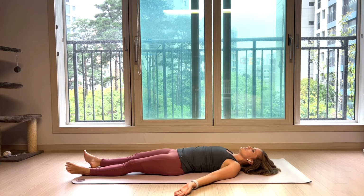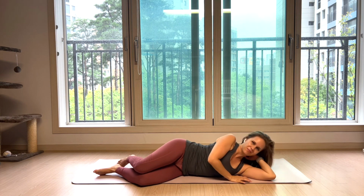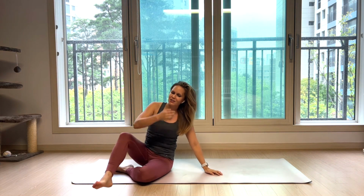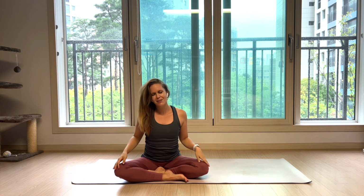You can lay here in Savasana if you would like, or you're welcome to roll over to one side. You can gently push yourself up to a seated posture. And get ready to start your day.